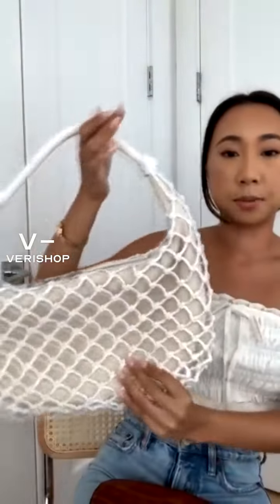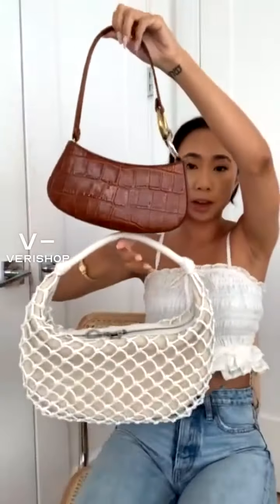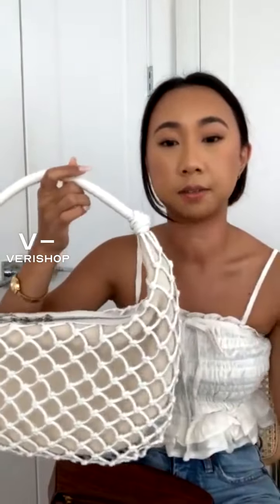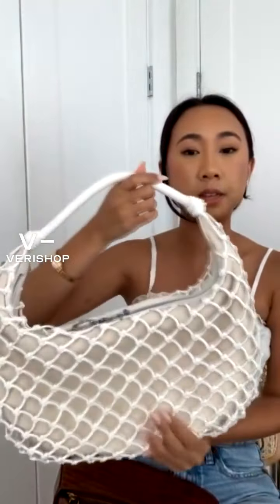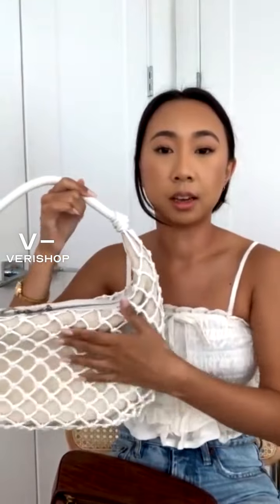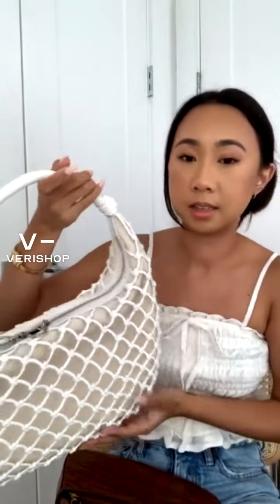Let me show you the Luna bag I talked about a few live streams ago — this was the first Stod bag I discussed. It's obviously a lot bigger; they're both shoulder bags but you can see how ginormous the Luna is compared to the Ollie — about twice the size. This one has a more summery feel because of the vegan leather netting detail on the outside and linen fabric on the inside. It kind of plays along with the grocery or market tote aesthetic.